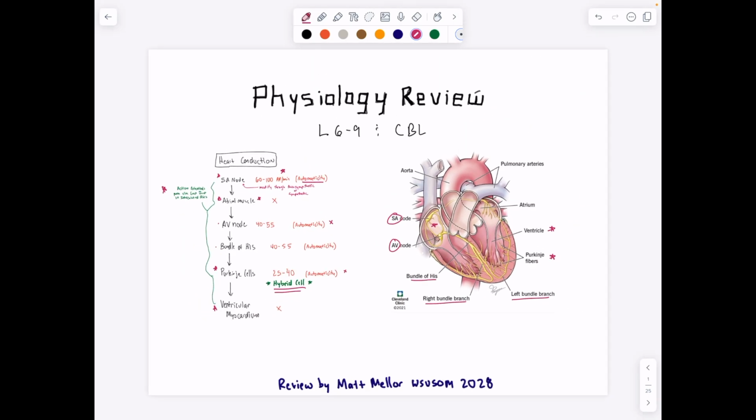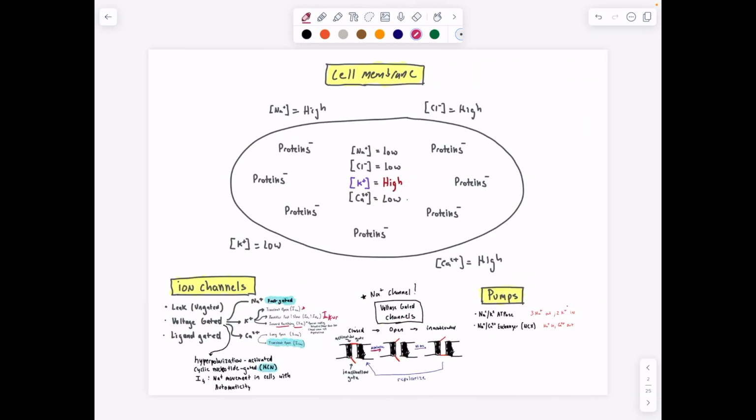So to learn about action potentials, we need to do a quick review about the cell membrane and the different ion channels, because we need to know which ones are involved today. So as a quick review, the inside of our cells is more negative than the outside. Generally, when we're at resting potential, it is. Why would that be the case?